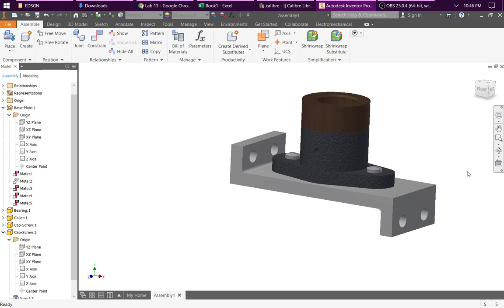You'll see how you create a new part within an assembly, how you can add mates to that part, constraints to that, and then finally they will show you how to do a drawing of an assembly. And again, it's very similar to what you've already done with drawings, so I don't think you'll have any problem with it. They will just show you finally how to create and edit a parts list. Again, the book walks through that very easily for you, so I don't think you'll have any problems with that.